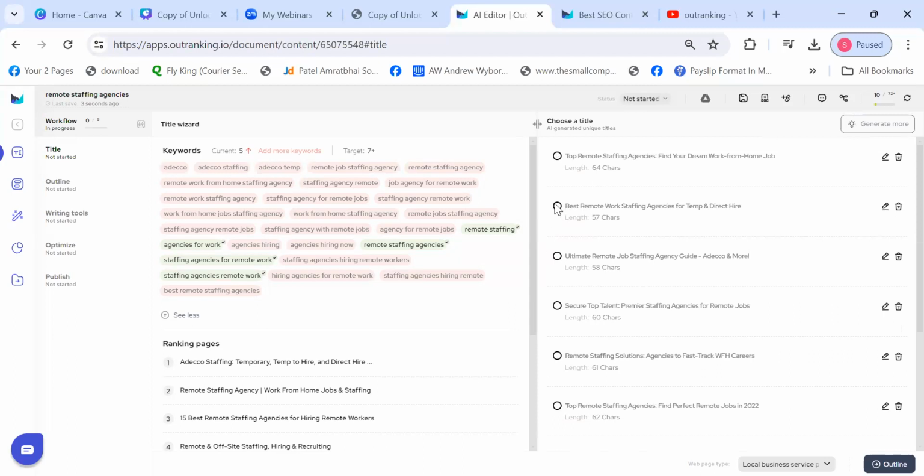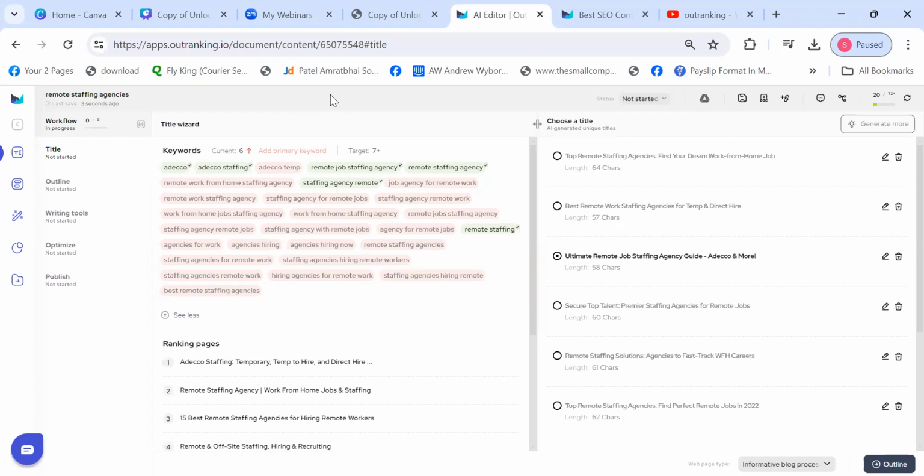Best remote work staffing agencies for temp and direct hire. All right, let's say we take ultimate remote job staffing guide. Let's take, for example, this one. I'm just showing you an example here. I have no idea about this topic, but yeah. So now you can see that we have selected this title and you are targeting 6 keywords right now. And you can look into this keyword.